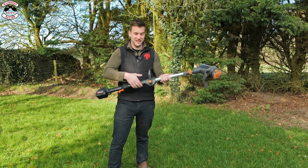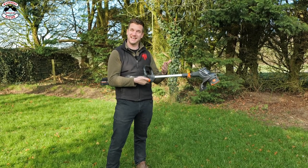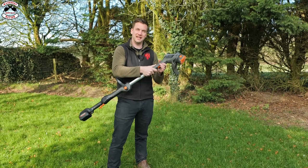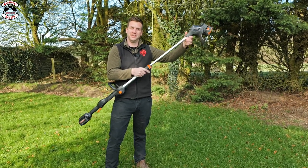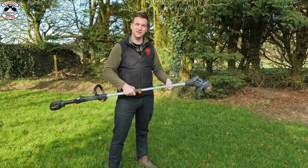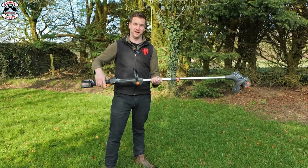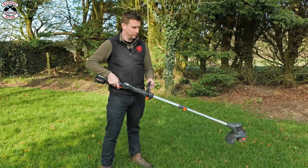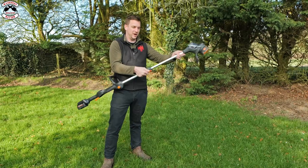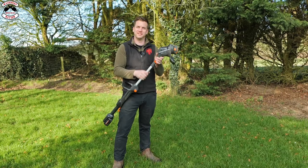The line trimmer has a nice simple design with a button on the side to adjust the handle for comfort and balance. You can pull a clip off and extend it out as far as you want — I'm 6'2" and most line trimmers are far too short, but this one is really long. You can hold the handle down without bending over, and set it to whatever length is needed.